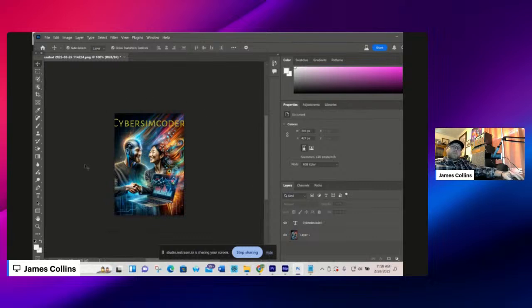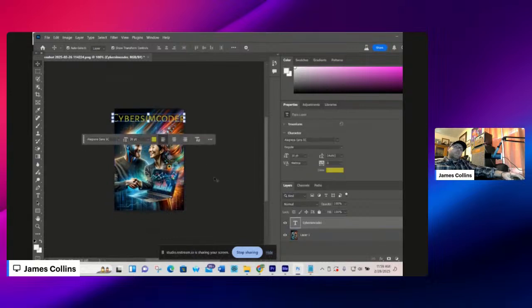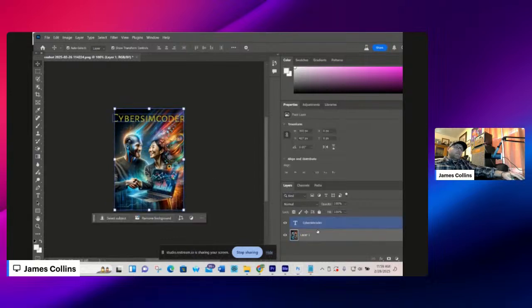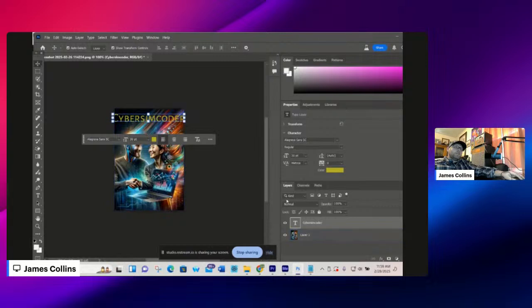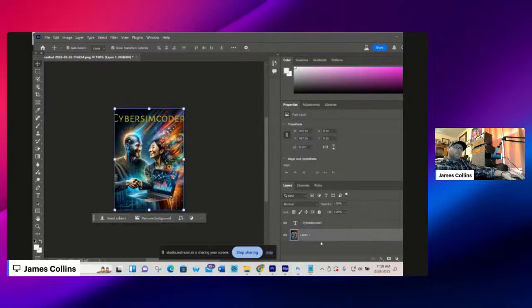So, Adobe Bridge, this is Adobe Photoshop. I open up Adobe Photoshop to show you can add text. The layers down here, you can see what those do by me doing that. Whatever is on top is on top. So you have text here that's on top of the image.